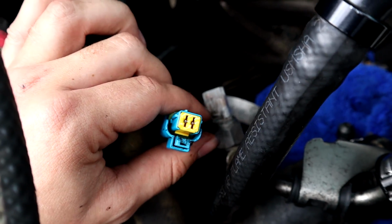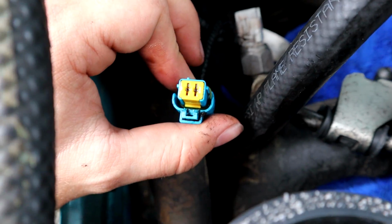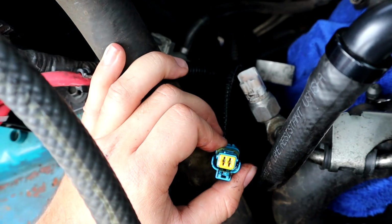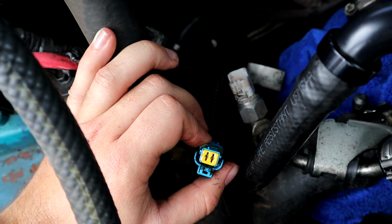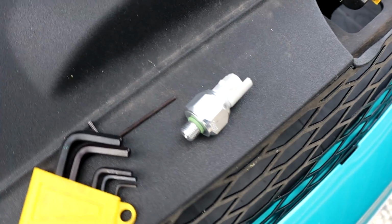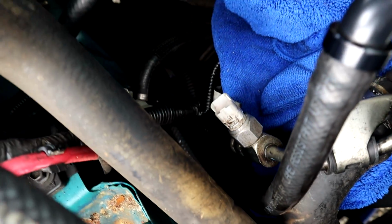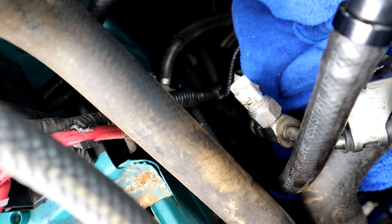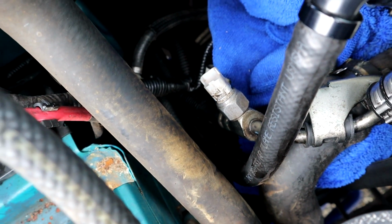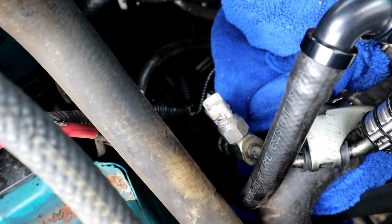Well, would you look at that? My pressure switch was literally full of power steering fluid. So I'm gonna blow all that out, get all that out, and then replace it. Then hopefully maybe we should have power steering again. So rightio, I have my new pressure switch here. I grab this old one out, put the other one back in, and then hopefully, fingers crossed, we should have some power steering. Probably not, but we'll see how we go.